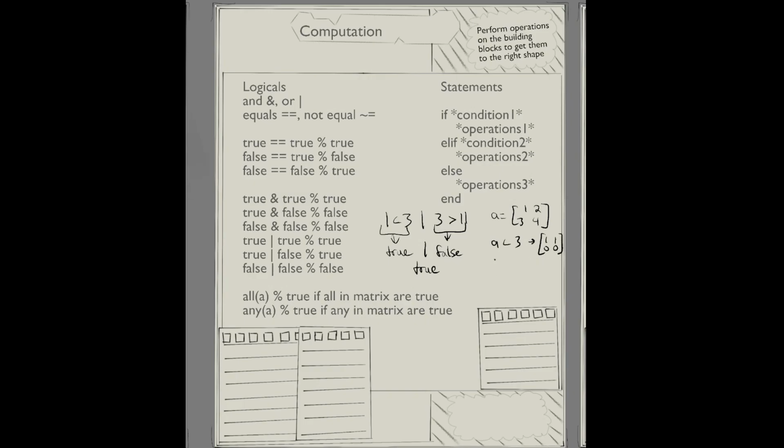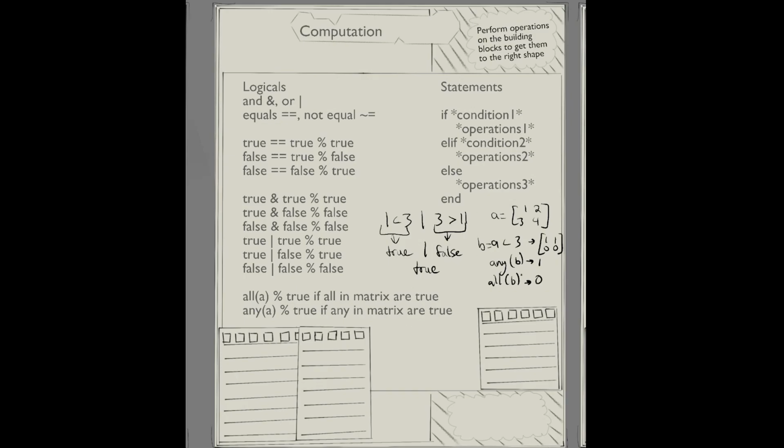So if you did any of, let's just call this B equals A less than 3, any of B will return true. All of B will return false.